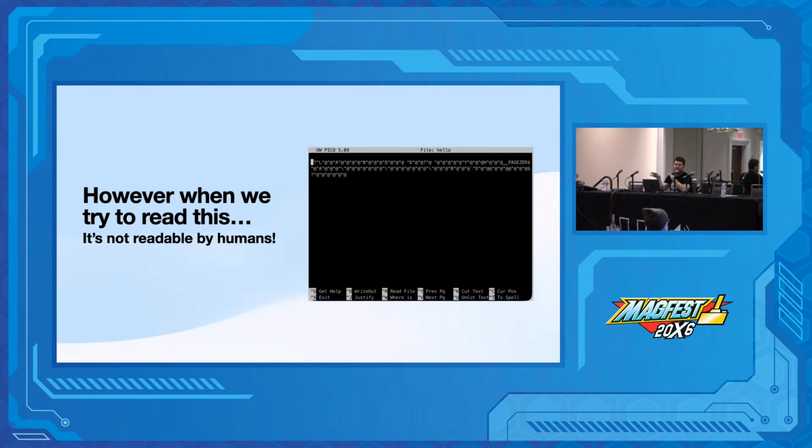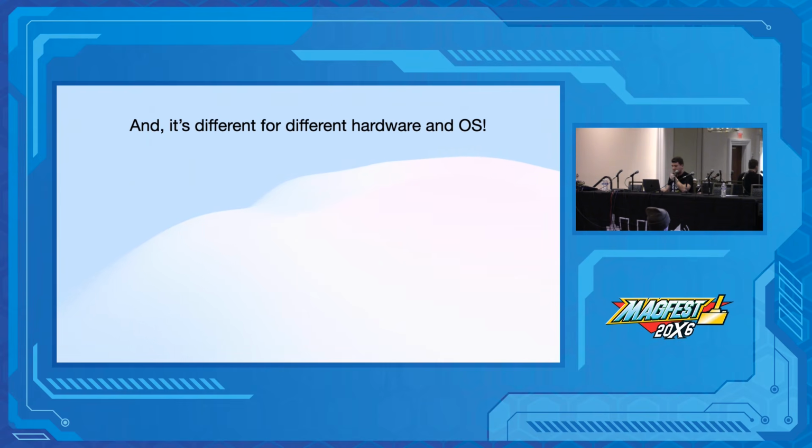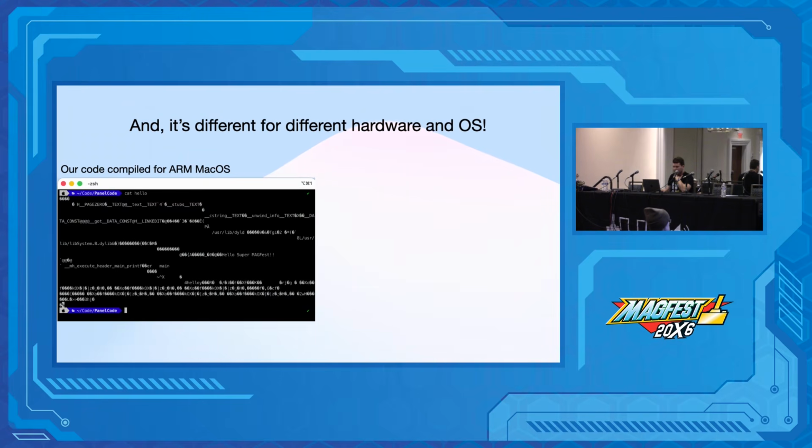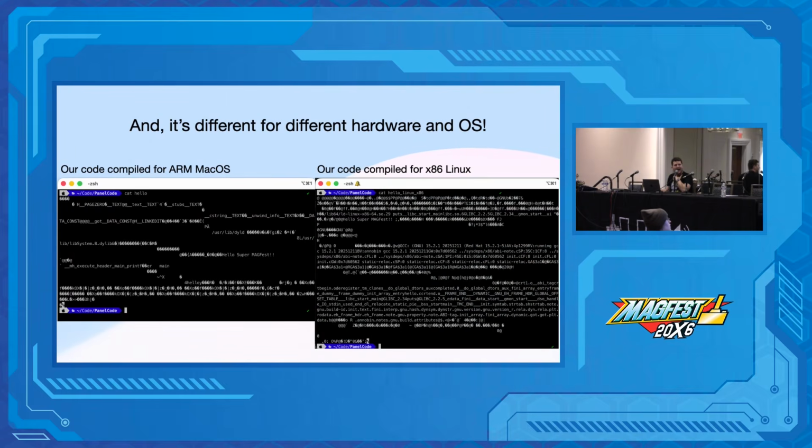It strips out all the fluff, it just does all kinds of arcane things to make sure that this is going to run exactly how you're expecting it, and very fast. But that's different for different computers, for different operating systems, obviously for different consoles as well. So here on my MacBook that I'm doing my presentation on, that is what that looks like, our Hello Super MAGFest. It's fine, surely. And here's my Linux computer. That's the same code. This is pretty different, very different architectures and different layers in between.